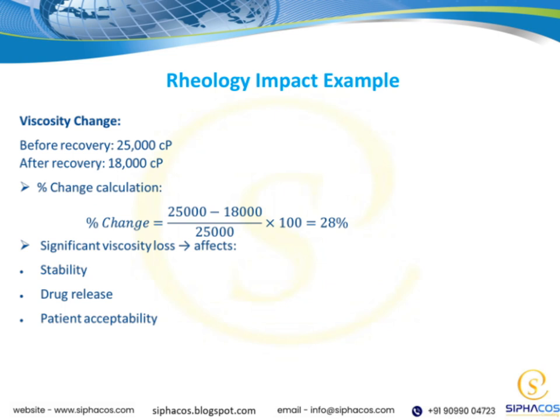efficiency or product quality. For instance, if a material is too viscous, it might be hard to pump or mold, while if it's too runny, it might not hold its shape properly. This highlights the importance of carefully controlling rheological properties during formulation and manufacturing. By doing so, we can optimize processes, improve product consistency, and reduce waste. Overall, this example emphasizes that understanding and managing rheology isn't just a scientific curiosity. It's a practical necessity that impacts the entire production cycle and final outcome.